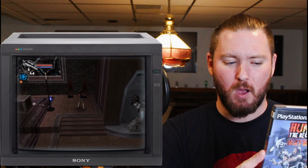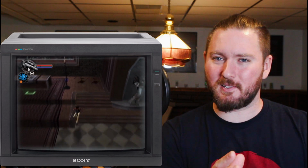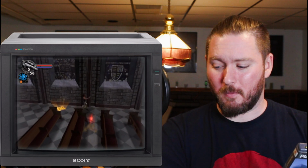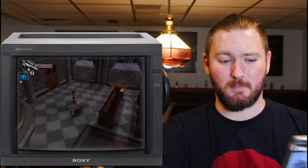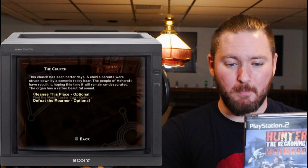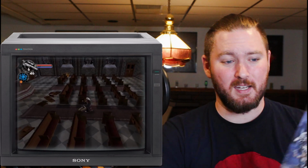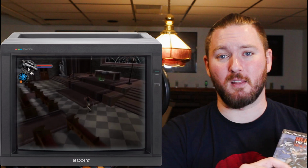I don't even know really what you call it, if it's a shoot 'em up, a hack and slash, but it's team-based. They all have unique powers. You're going against a ton of different monsters. It's very much like Dark Watch in the whole way it's played out, except it's just played in this overview team-based way. I'm doing a terrible job explaining it, but I always love the differences between all the characters, and it's a game that introduced me to a style that I ended up liking later on.